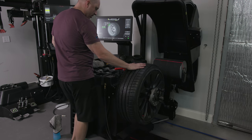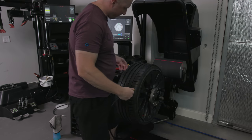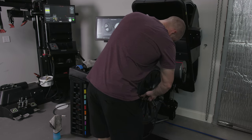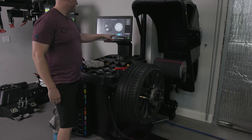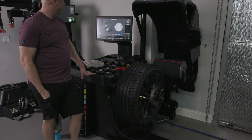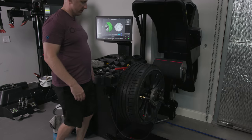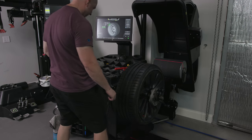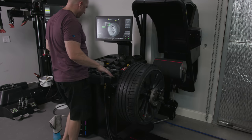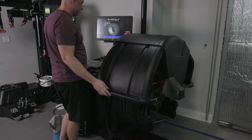So we got a new tire on, we got it set up. All we do, we're gonna take the hood. Actually, first thing we're gonna do is we're gonna do the tire pressure. I want 42 PSI. Let it do its thing. So there we go, the proper tire pressure. You can't balance it without tire pressure. It would have told me that. So we would have been good anyway. All right, so the weights are removed. We're good to go.